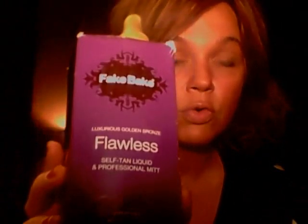Two thumbs up for that. Overall it's a great self tanner and I would suggest trying it. I'd like to try other ones too, just because I like to experiment, but as far as the Fake Bake Flawless goes, it's a winner in my book. My friend Patty asked about putting it on your face — yes, you can. They also sell a product specifically for the face. Just make sure you exfoliate well and apply it evenly. I use it on my face all the time.